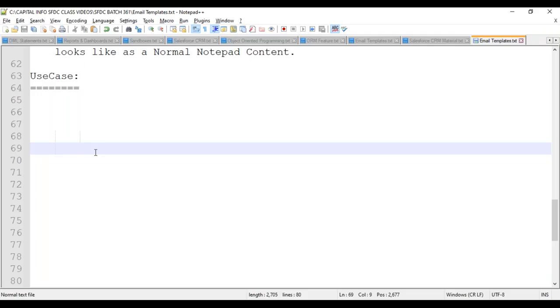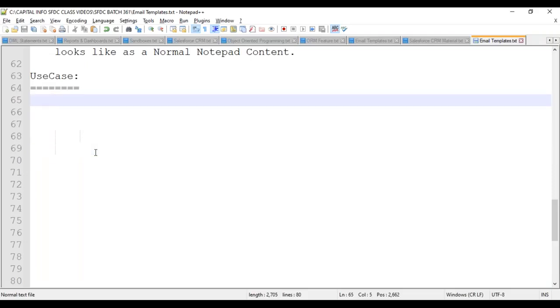I want to send one email notification to the customer's email ID to give some confirmation. Dear customer, thanks for purchasing the products from our organization. From today onwards, you are a very valuable customer to us. We have created your record inside our database for future reference. Now, how can we prepare that email template? What subject you want to deliver, what content you want to deliver. Let's see first, then I will show you the navigation of email template creation.